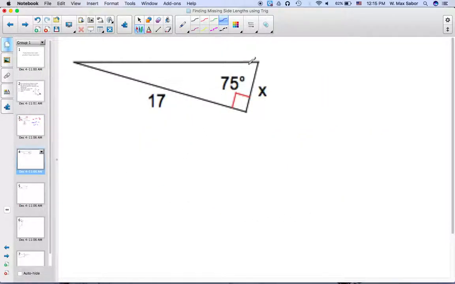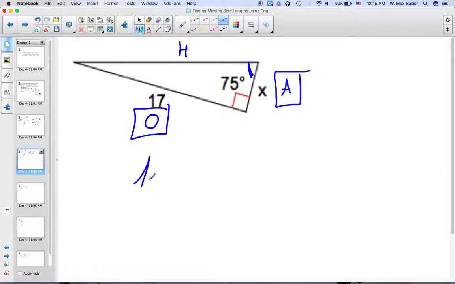Here, this is our reference angle, making this the opposite side. The 90-degree angle is here, so the hypotenuse is there. And then this makes this the adjacent side. Opposite and adjacent are both part of tangent. So now I use the reference angle: tangent of 75 degrees equals opposite over adjacent.